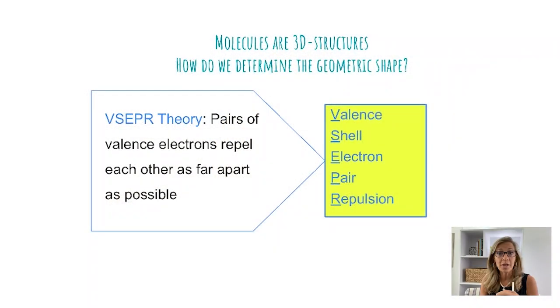You have learned how to draw Lewis structures. Now we're going to use that to determine the actual three-dimensional shape of molecules. So what you need to learn is VSEPR, and this is just an acronym that represents this theory. The letters stand for valence shell electron pair repulsion, and that is really the theory that describes the shape of these molecules. So electrons are negative, right? And pairs of electrons are going to repel each other as far apart as possible. And so that is the theory behind the shapes of molecules.